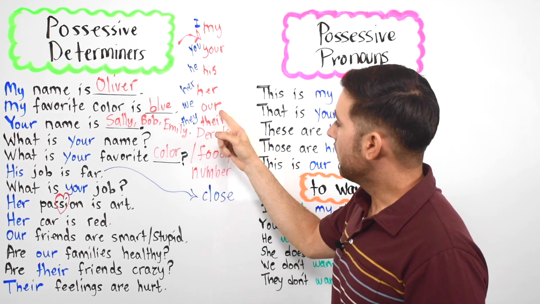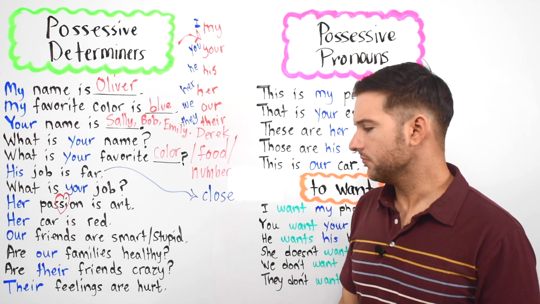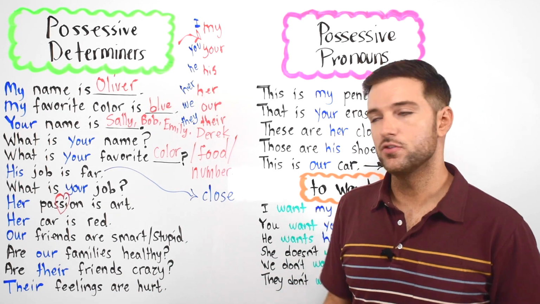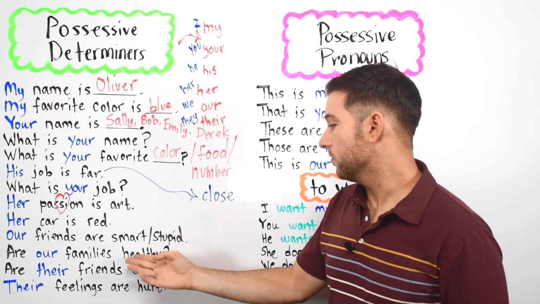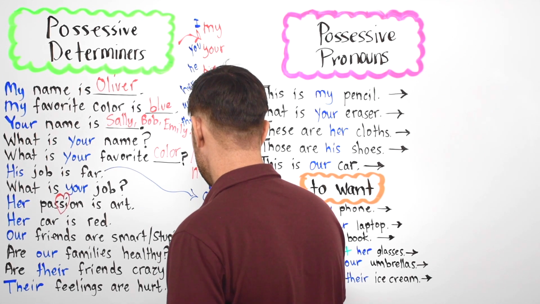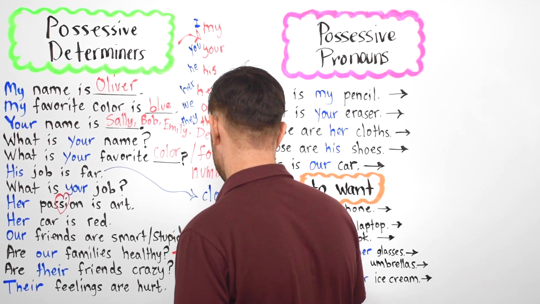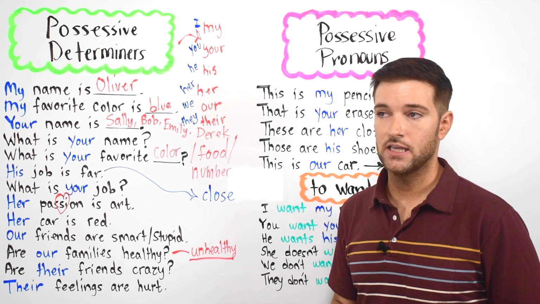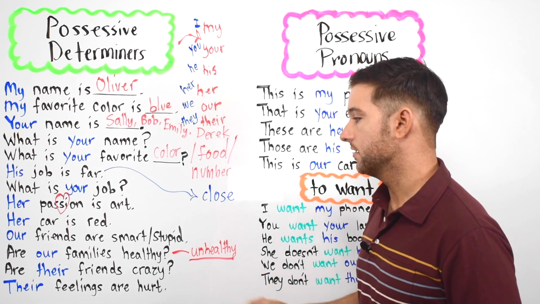And then we have are, okay? Here it says, are our families healthy? Healthy means you eat like vegetables, you eat your fruit, you exercise, you run, you are not sick, okay? If you are unhealthy, okay, the opposite of healthy is unhealthy, and this is not good. Okay, this means you are sick. Maybe you have a terrible disease. Maybe you have a cancer or something. We would say unhealthy in that case.